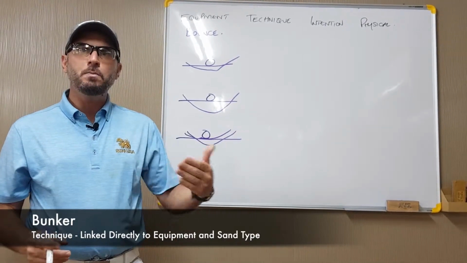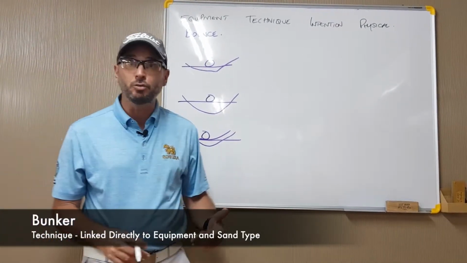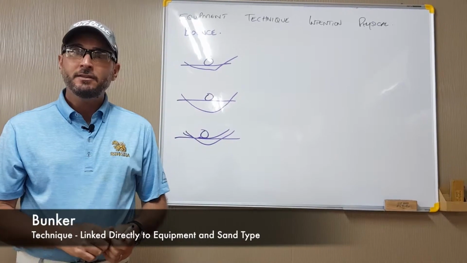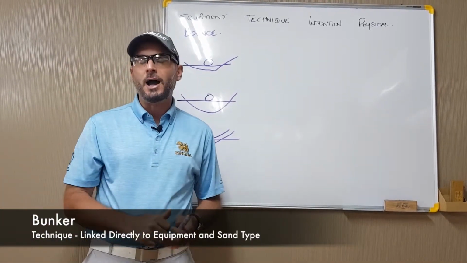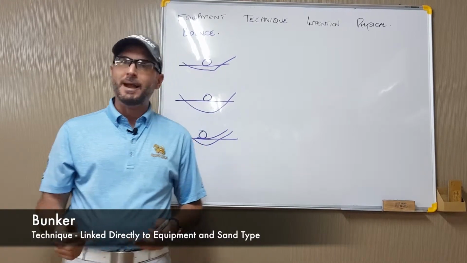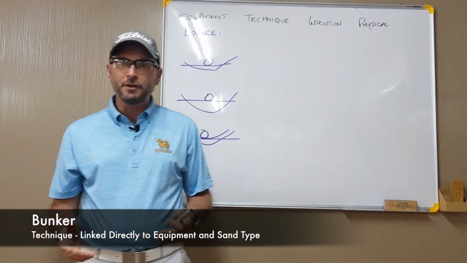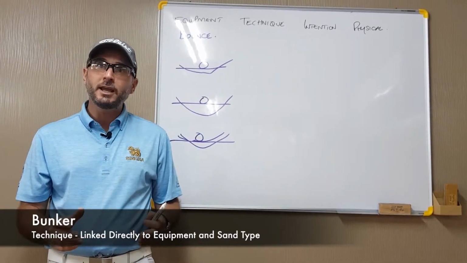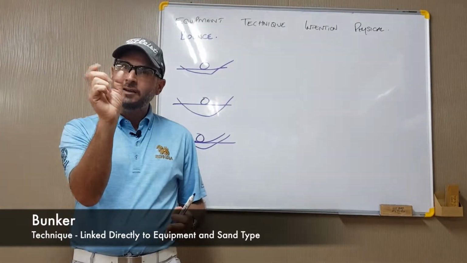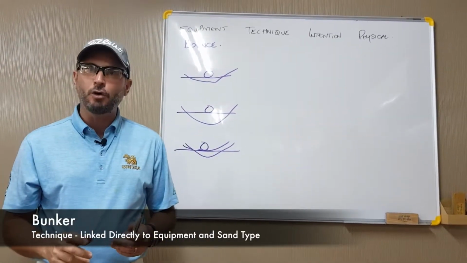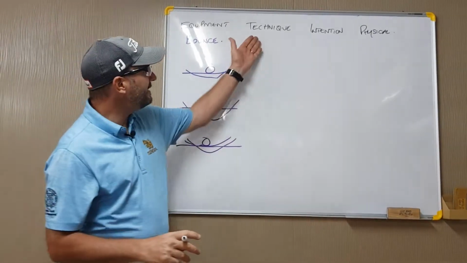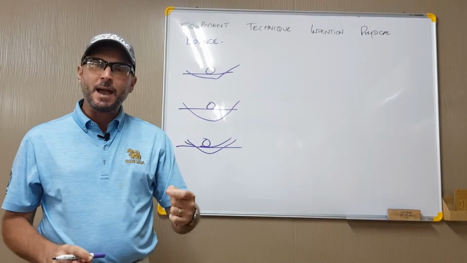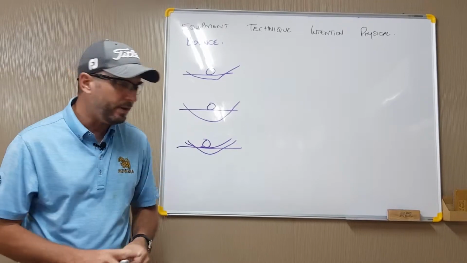because the way that you play will determine what kind of bounce you want. Now, if you're confident to open the club up and increase the bounce by doing that, then you can have a sand wedge that's only probably got 8 or 10 degrees of bounce on it, because you can make the difference. However, if you're not confident of playing out of a bunker by opening the club face and increasing the bounce, then you need a club that's got more bounce with a wider sole on it that makes that happen for you without needing to do that. So your technique will really be driven by how confident you are in playing and what club you want to use in order to play that with.